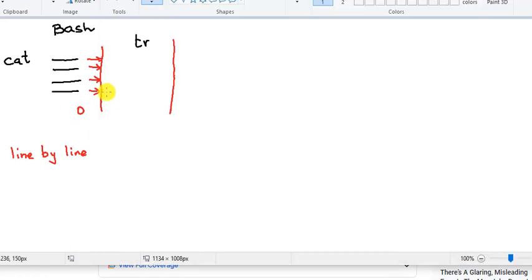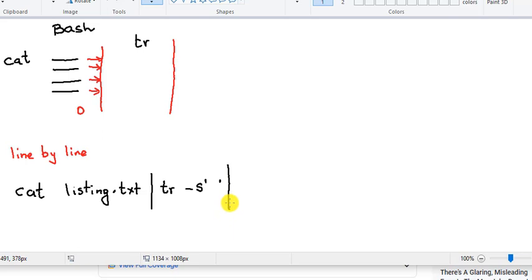So what I'm going to do here is say cat, the file name, say listing.txt, whatever, pipe to tr minus s, and I'm going to give a space there. So let's see what it does.